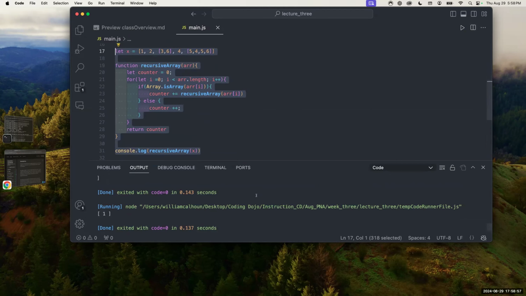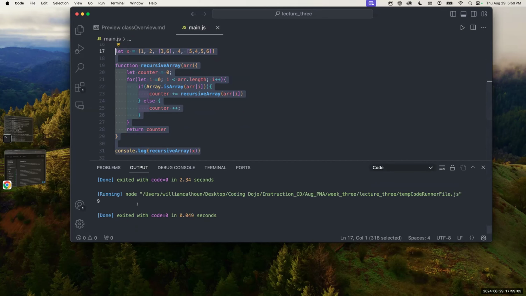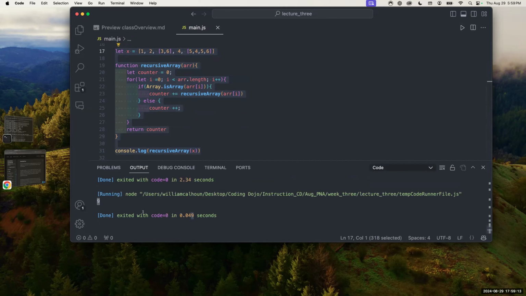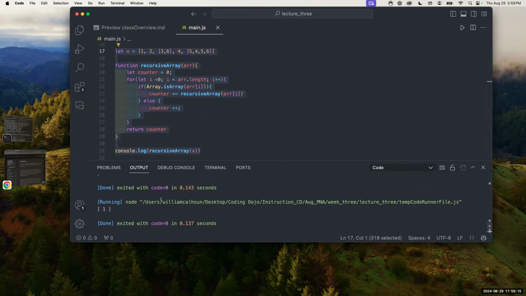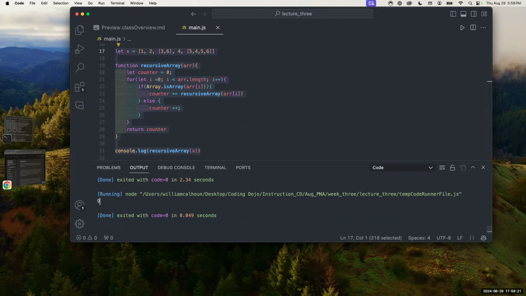What did we do wrong here? Can we say console counter instead of return? Oh. I don't know why it was doing that. It's 9. It gives us 9. I don't know why it didn't. See how it had 9 here and then it has 9 here again? I was working on something earlier, so maybe that's what it was. But yeah, so it's giving us 9. If I were to clear this out.